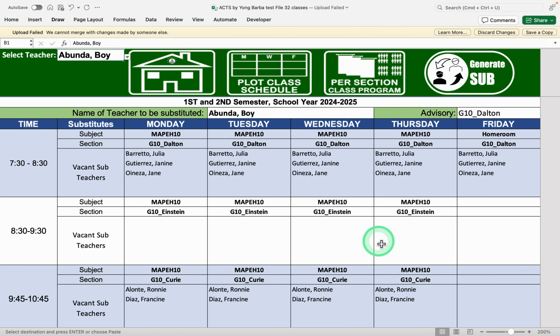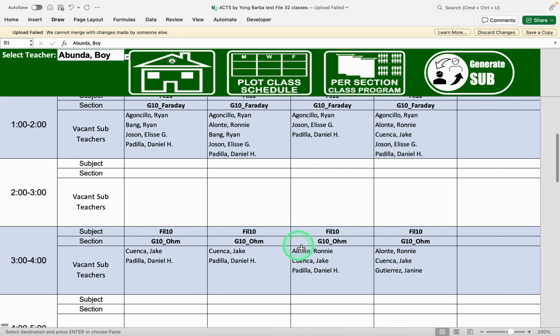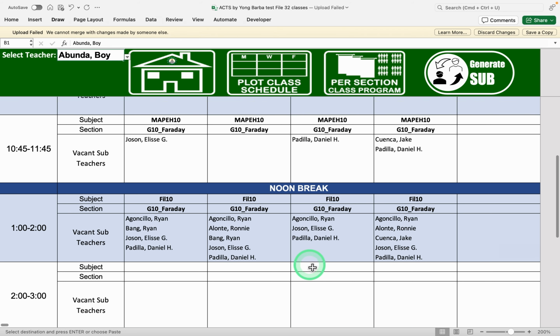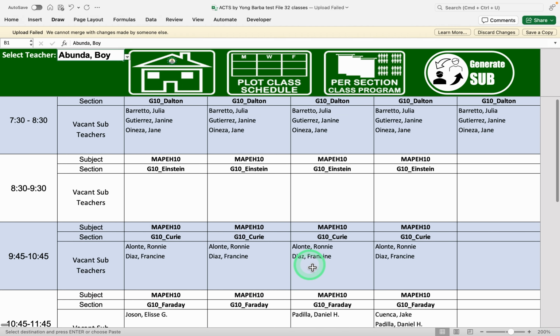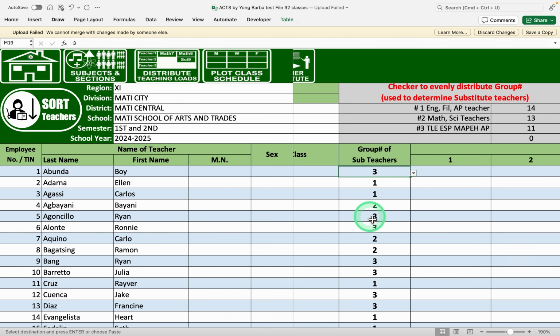So our school here, our sample school here, is really a small school. It lacks teachers, obviously. Most of the teachers are overloaded. So now my solution, if this happens to your school, is to reduce the number of groups. So let me just change all number 3 to 2 or 1 to make our groups just 2 groups.